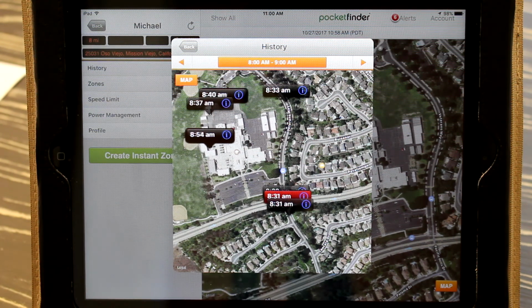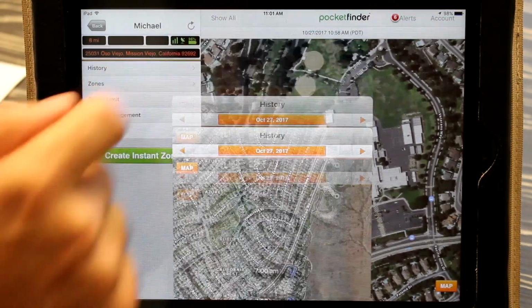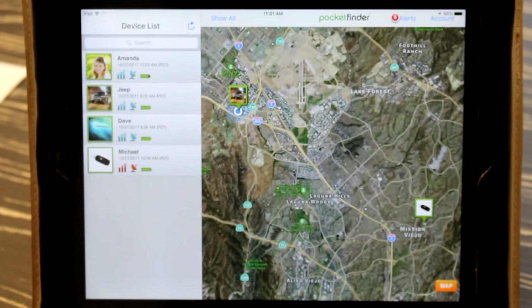And lastly, if there's not enough Wi-Fi signals with geolocations, it will triangulate using cell towers. Now, this is not very accurate most of the time, so it's the last of the location options used. But if the tracker has to use the Wi-Fi or cell ID, in history, you'll only see one locate for that 3 minutes of locating instead of many location points. And that's because Pocketfinder only displays the best or the most accurate location point when using Wi-Fi or cell ID.